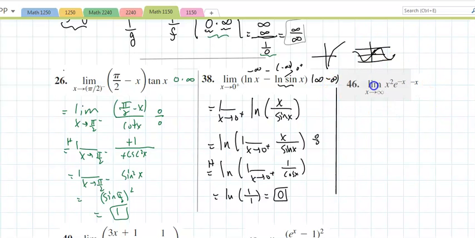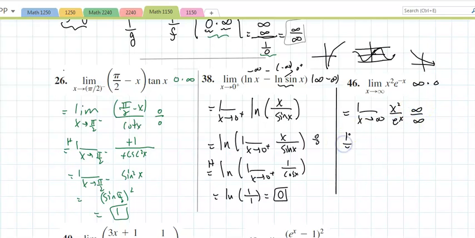Here again, if I take the limit as x approaches infinity, that's infinity. This is exponential decay, that's 0. The graph of e to the negative x looks like that. So the easy manipulation here is obviously I could just move that to the bottom and make it a positive power. That's infinity over infinity. I could apply L'Hopital, limit as x approaches infinity. That will be 2x over e to the x. That's still infinity over infinity. I apply L'Hopital one more time. Limit as x approaches infinity of 2 over e to the x. And of course that's 2 over infinity, which is 0.